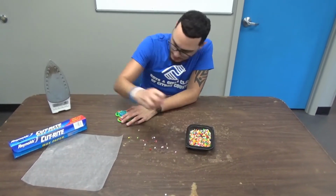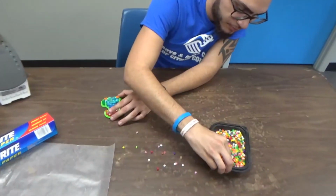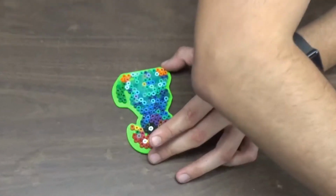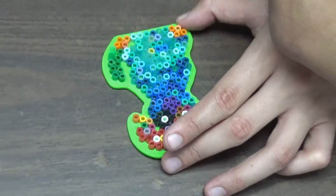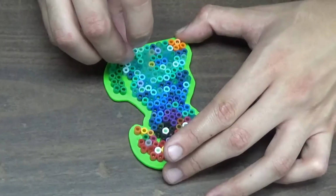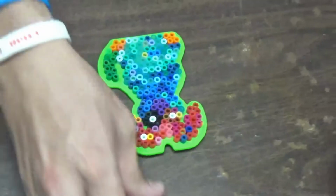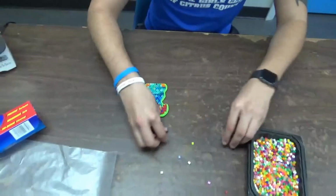Close to the last step. Just got two more to put in here. Very multicolored dog I have here, I'll tell you that. I don't think I should be allowed to color any type of dog. All right, so this is our end result right here, what we have.